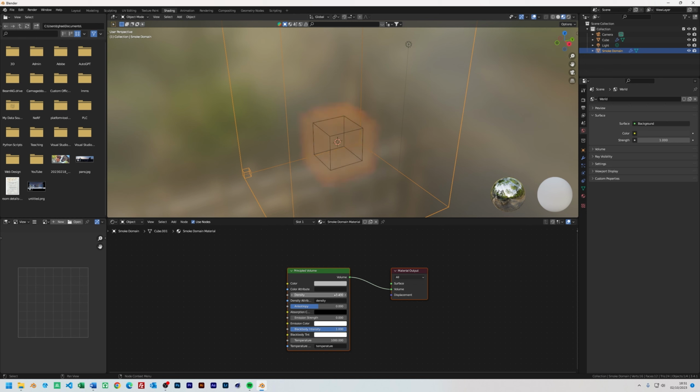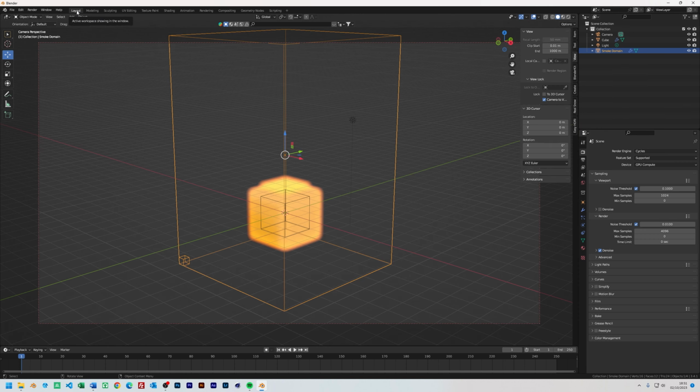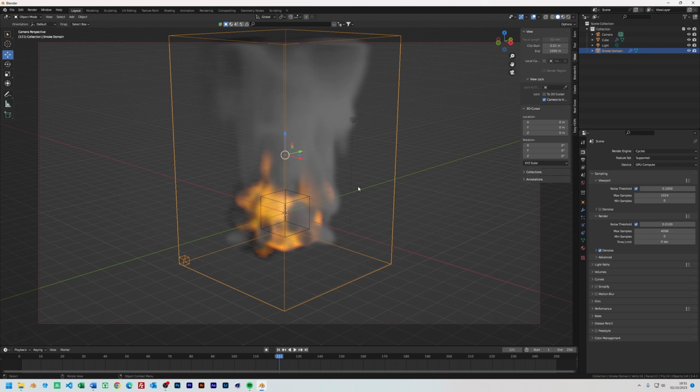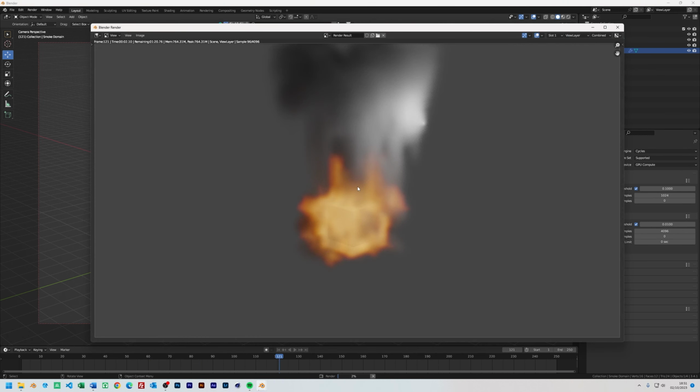I'm also going to make a small adjustment to the density. This is the smoke density and it'll make the flames a little bit more visible. We can then go back to Layout, and when we click play we can see the animation take place in the viewport. If we pause this and render one of the frames, you can see the quality is a little bit better, but it's still not very realistic, so there's a few more adjustments we need to make.